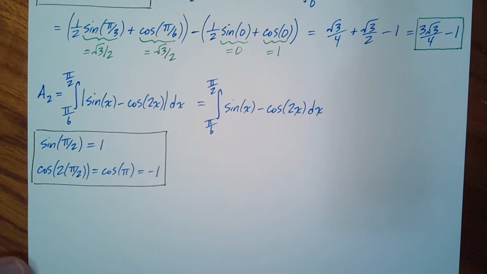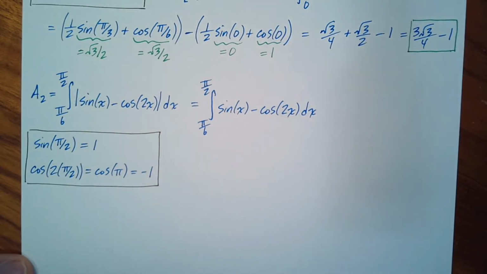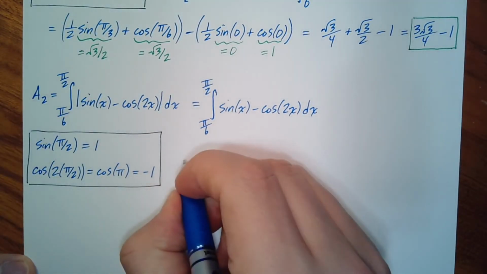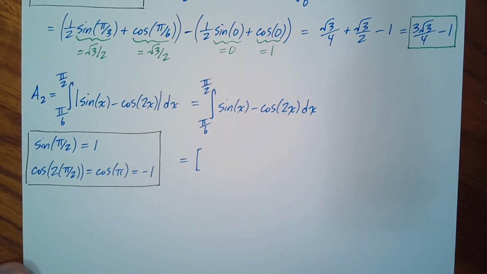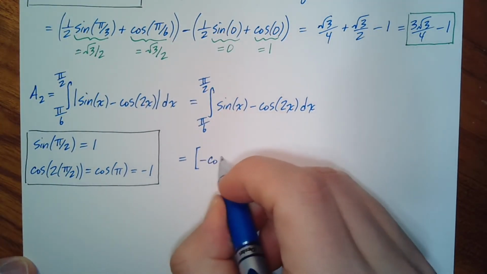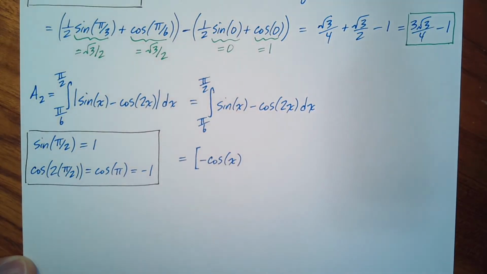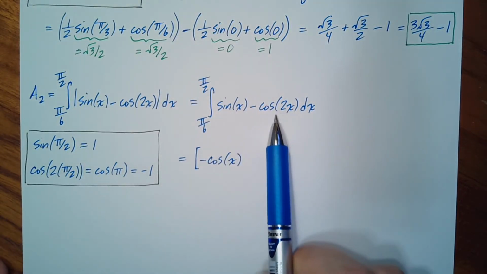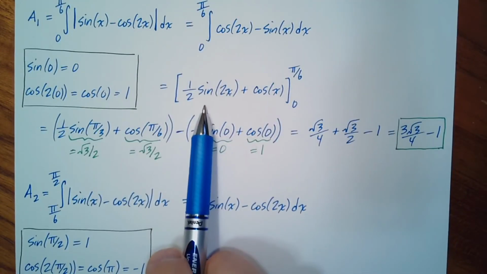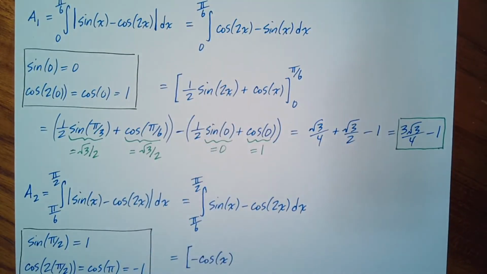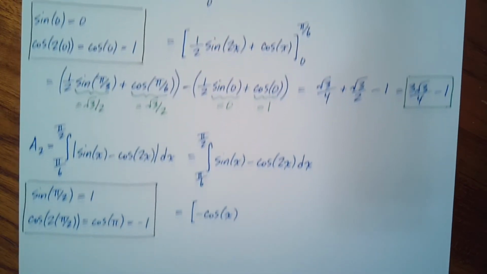So first we've got to find an antiderivative, right? We'll start with sine of x. The antiderivative for sine of x will be negative cosine of x. And then an antiderivative for cosine of 2x, well, we already worked it out in the previous example up here, 1/2 sine of 2x, right? I mentioned that you can do that with a substitution. It's the same thing here. You can carefully work that out with a substitution.